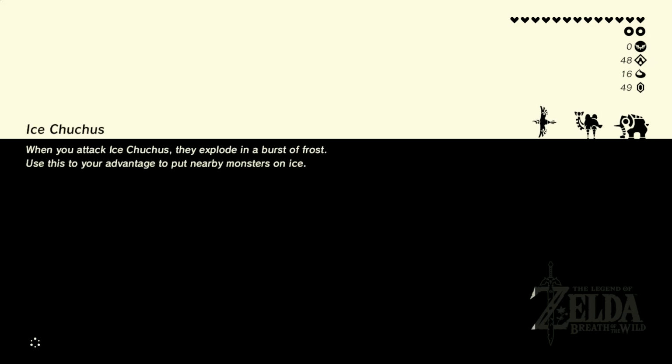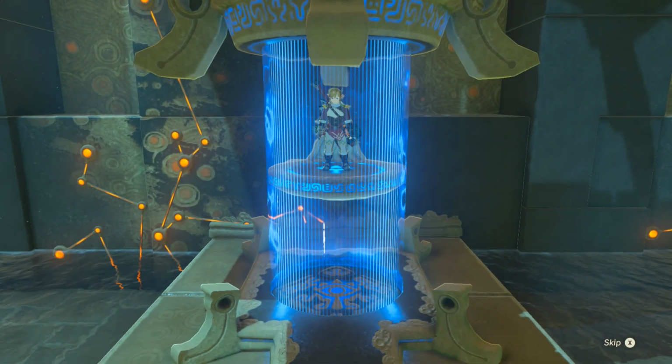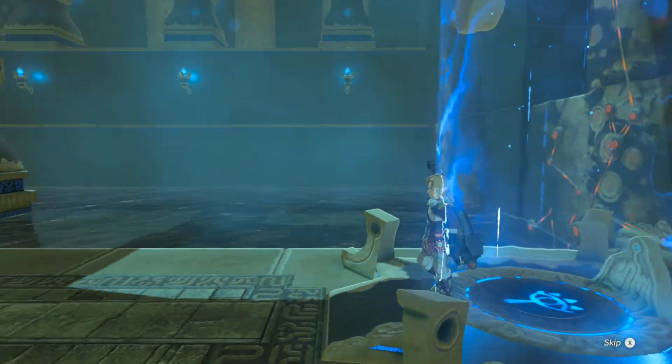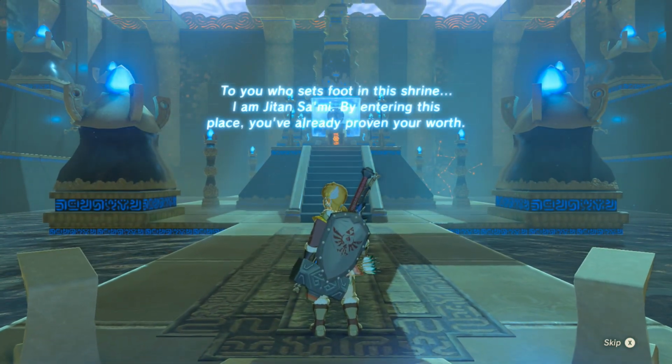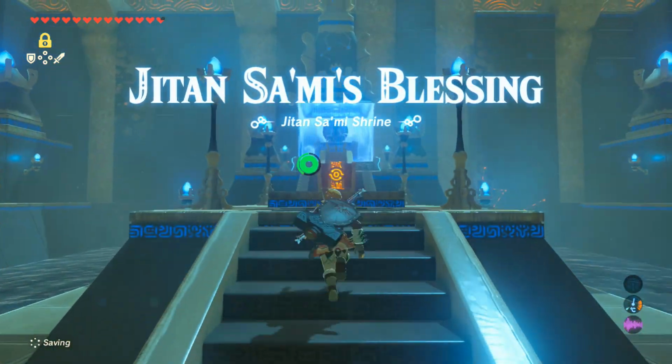Yeah, we currently have no spirit orbs towards another upgrade. That's fine. We took down a dragon. We got a spirit orb. We found a shrine. We saw a memory today. We had another good episode. By my reckoning, this is a good one. Hooray, we've already proven our worth at the Jitan Samis blessing.